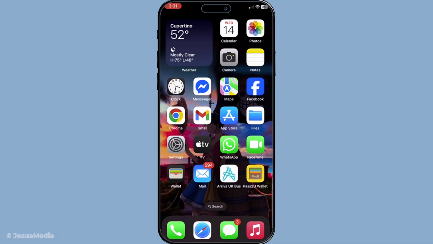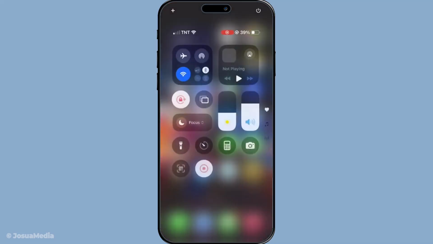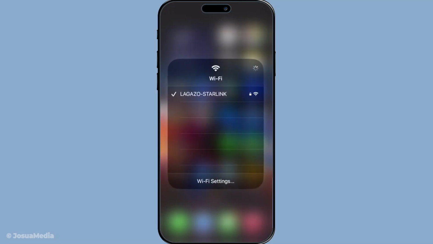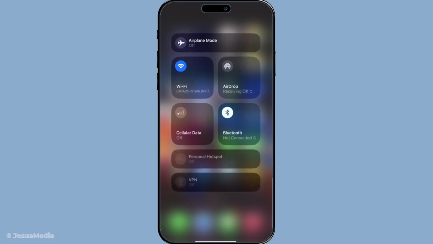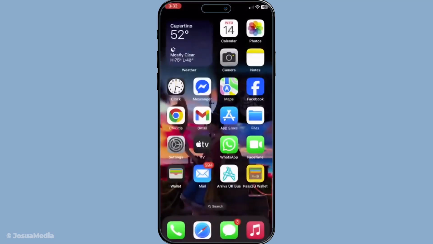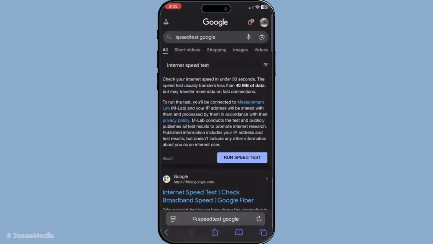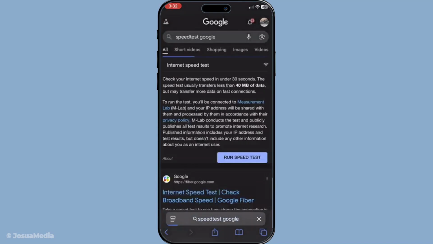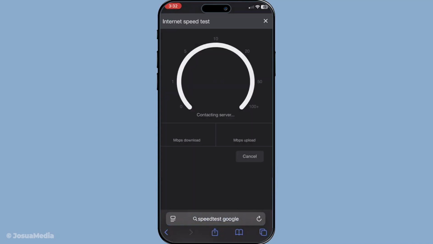Firstly, the most fundamental thing is your internet connection. Without it, syncing won't be possible at all. Double check that your iPhone is connected to either Wi-Fi or cellular data. A quick approach to verify this is to open Safari and try loading a web page. If it loads successfully, your internet is probably not the issue, and we can move on to the next step. Otherwise, switch your Wi-Fi connection or give your router a quick reset.